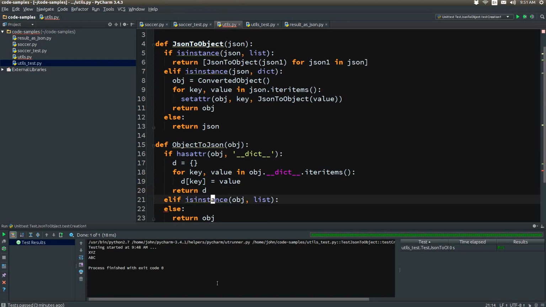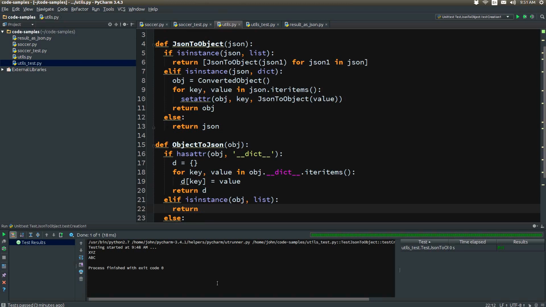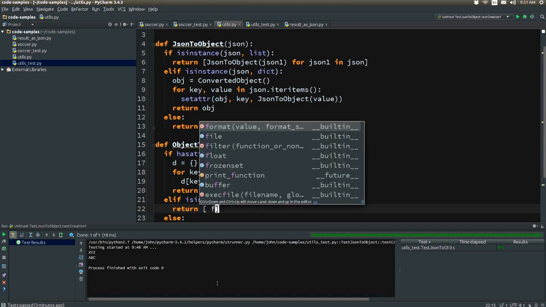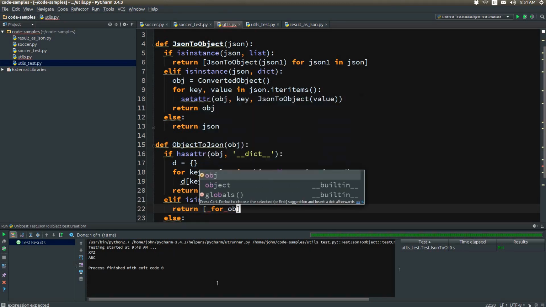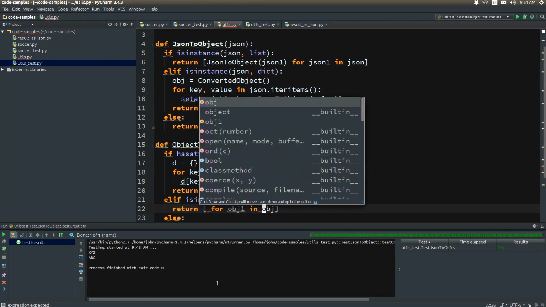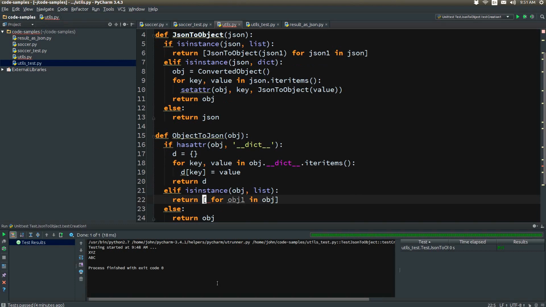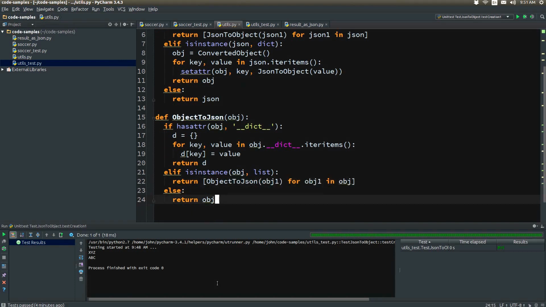Now in the case that I'm having a list, I have to iterate through the list and return the object to JSON. So I believe that this is going to do the trick.